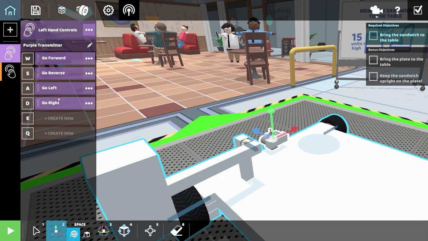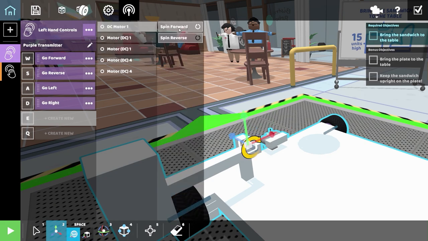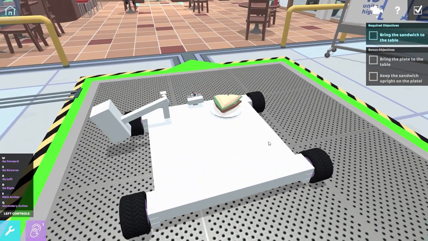All right, so we've got WSAD. Q and E will be for the hammer. So Q will be, I think this is DC motor 1. Yeah, Q will be DC motor 1, spin forward. E will be spin it backwards or whatever, something like that. Good enough. And now if we go, okay, that's the wrong way.